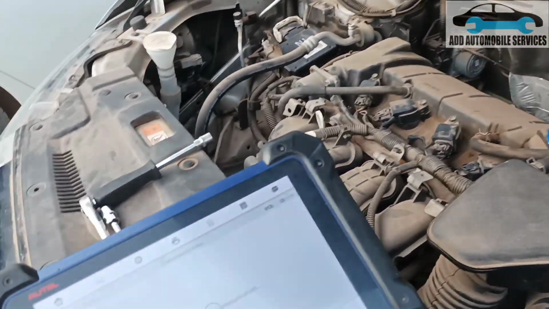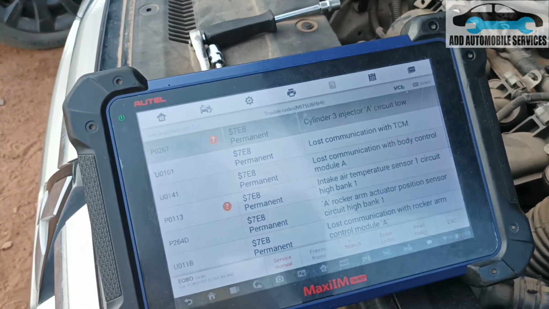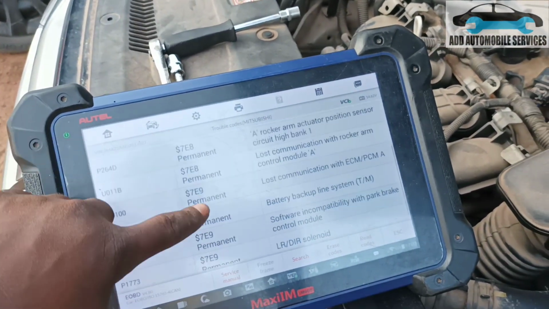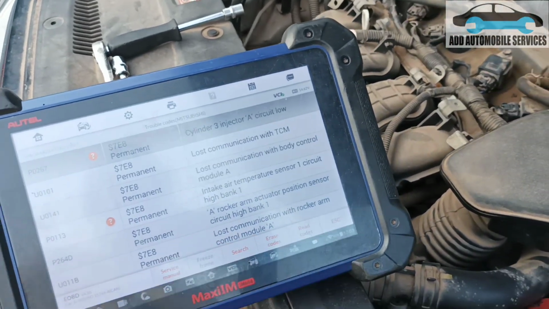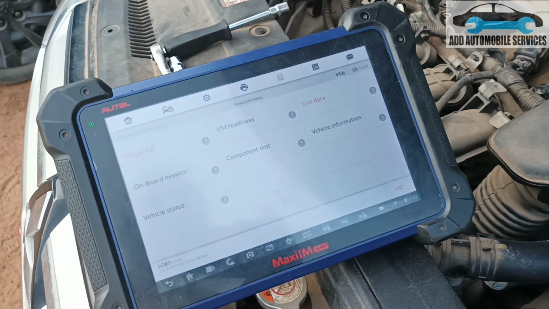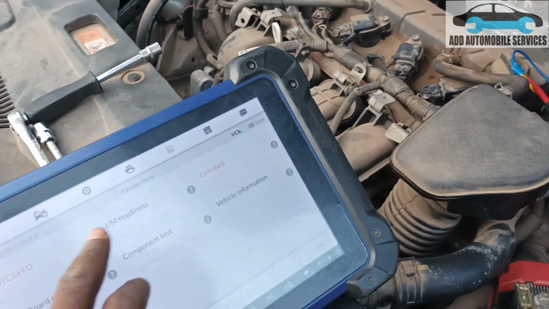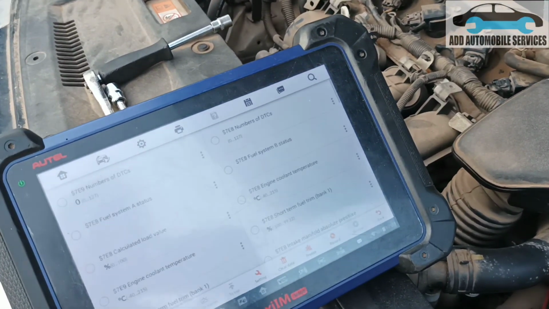So let me read the fault code again and see the ones that will appear. And there is no pending fault code, and we call it a fix. So I'll speak to the client about it, then we'll see what we do. If there is a break somewhere, you can see now the engine is running peacefully. And you can see our temperature.